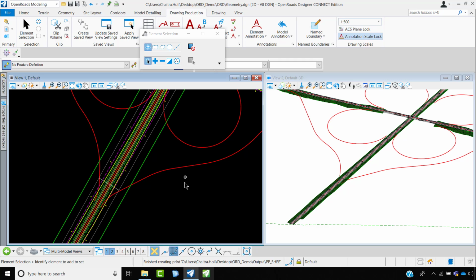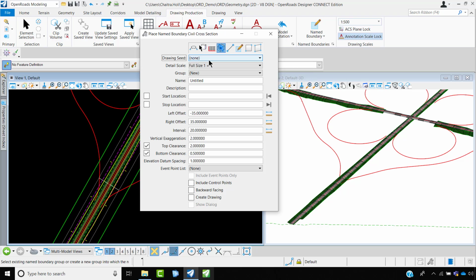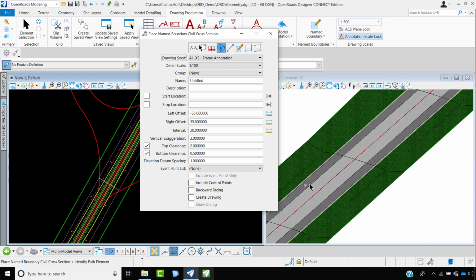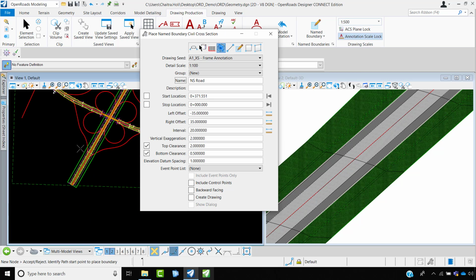For the cross section, you need the 3D view to be opened. Select over here, cross section. I want it to be a framed annotation. Okay, select in plan.